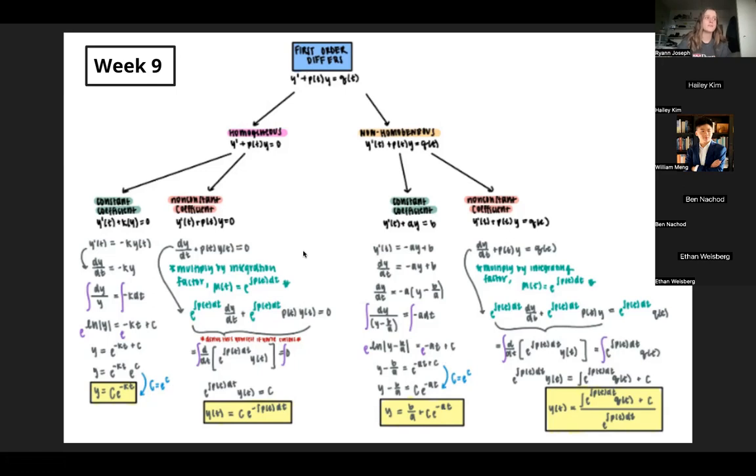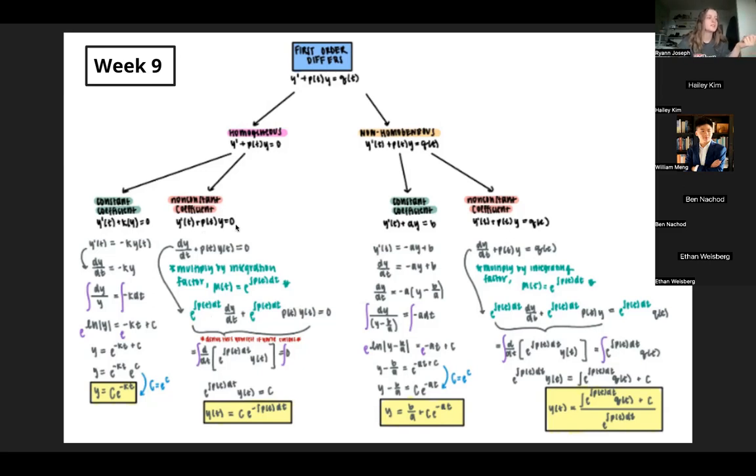The one main thing about first order differential equations that's kind of unique that you need to learn for this course is the integration factor, which is this mu of t, or another term, but it's essentially equal to e to the integral of p of t times dt. The integral of p of t. This allows you to convert the equation. It essentially is reverse product rule, if that makes sense.